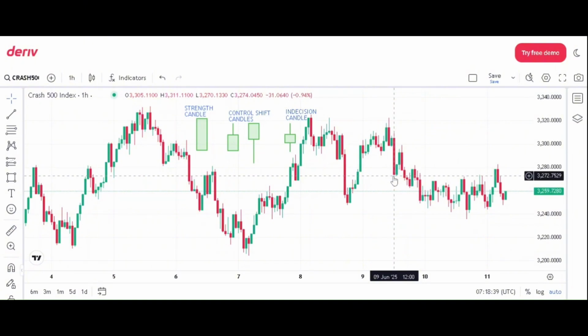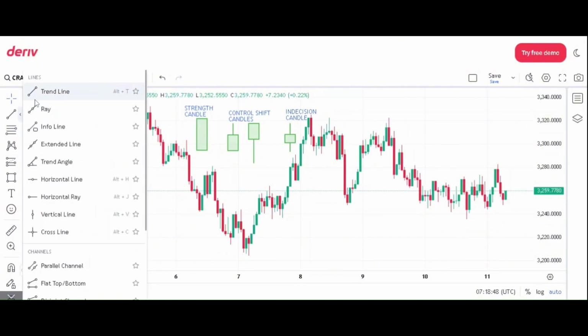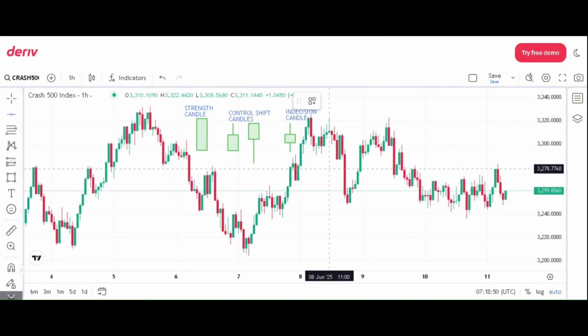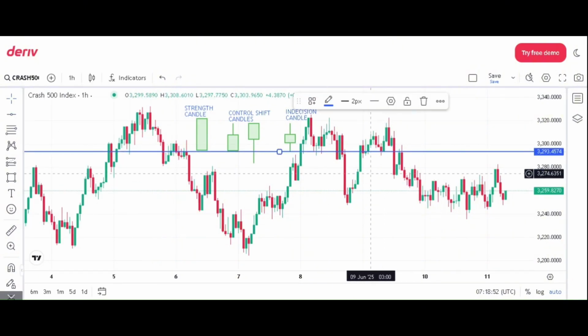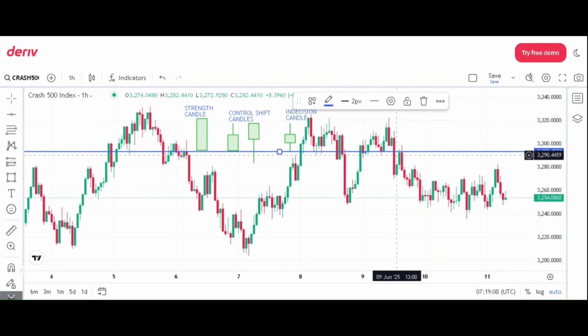So what you can do is, when you have seen this kind of an impulsive move, right, you can mark the area where that impulsive move started, which is this one, right? So here, this is where we are seeing a very good rejection around this area. You can see that because the market once tried to drop, then rejected, went upwards, tried to drop again, then it will reject to that zone.